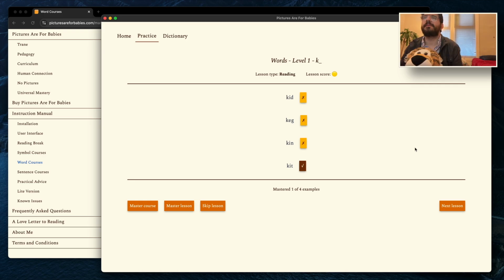Let's do kid. So you're going to use the words in this lesson as your sample, as a starting step. And so let's do a substitution. So you're going to have the student look away from the screen because this is a phonological awareness exercise, so it can be done with eyes closed. So substitution means that we're going to take one of the sounds in this word, kid, and then we're going to replace it with another.